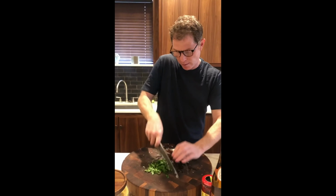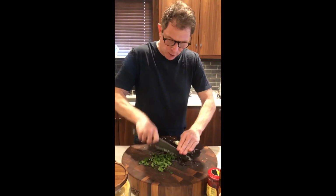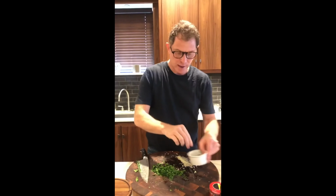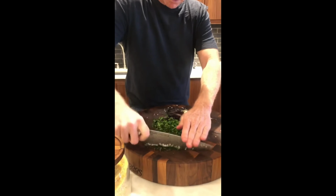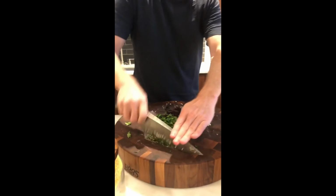All right. So we have the garlic, then I'm gonna coarsely chop some parsley, Italian flat leaf parsley, and then a little bit of fresh thyme. Chop that up as well. You can use fresh oregano if you want, as opposed to thyme. Either one works nicely. And then we have some Calabrian chilies.